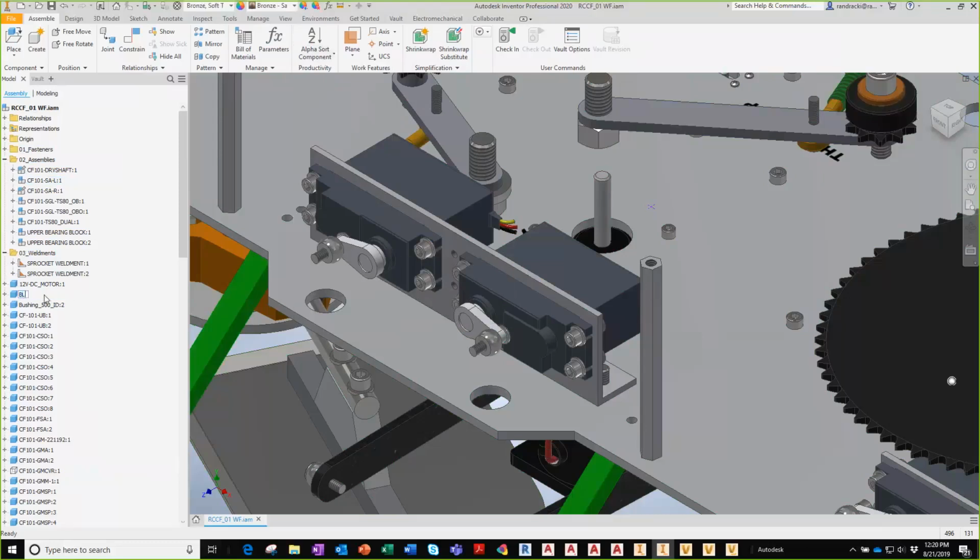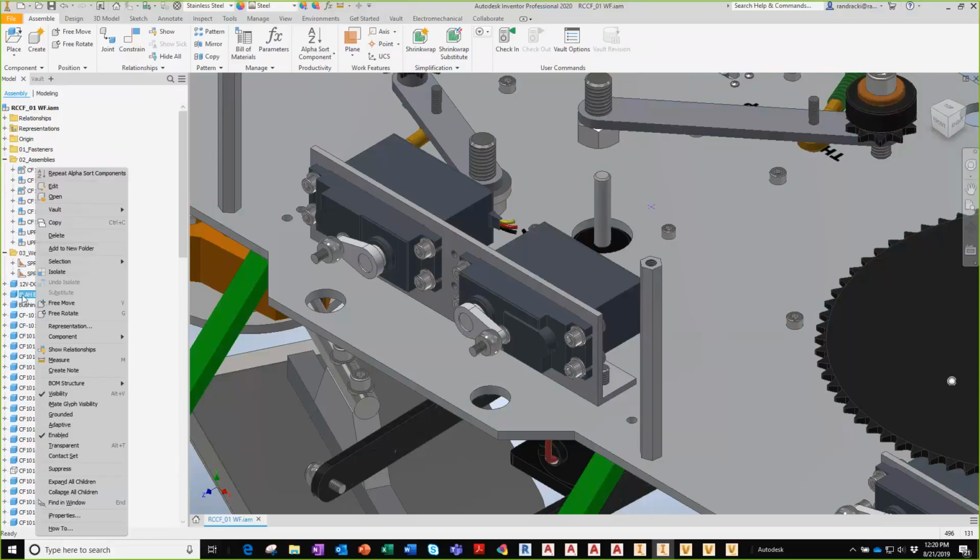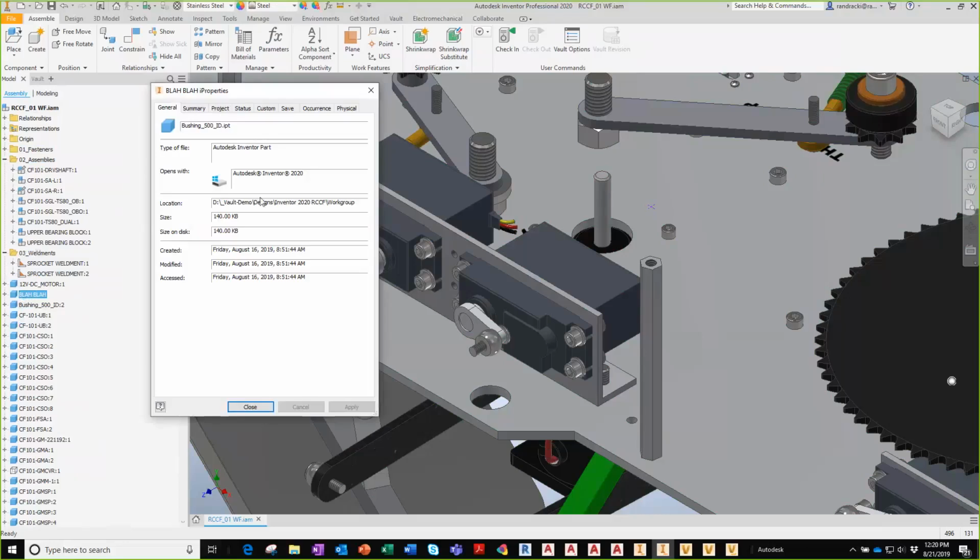I've seen it in assemblies that I've opened up at previous jobs, where users were renaming parts just by slow-clicking on the node and giving it a new name, whatever they wanted it to be, not knowing better. The problem that creates is I don't know what that part is, so I do have a way. If I look at my properties here, I can see that, okay, yes, that is the half-inch bushing.